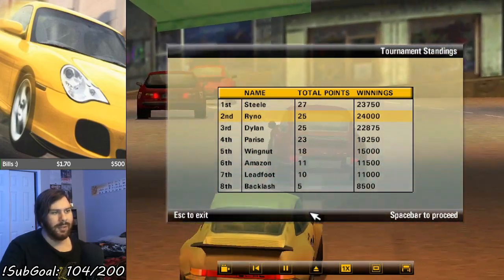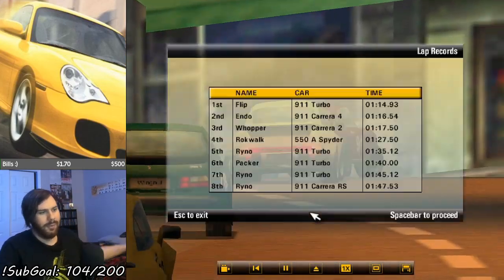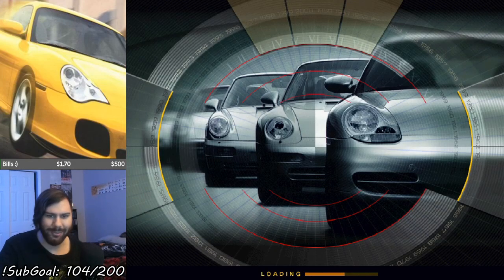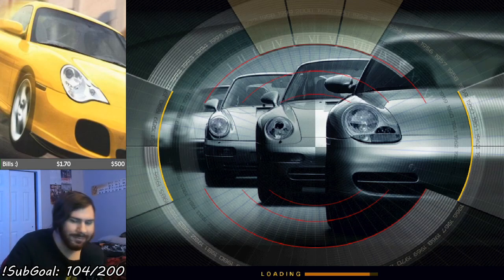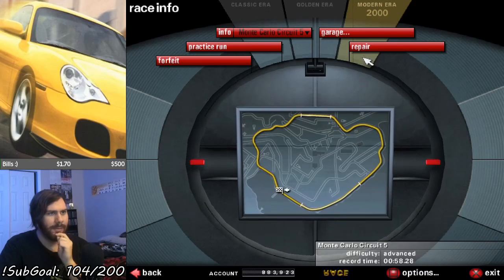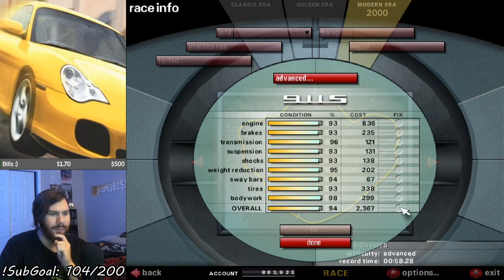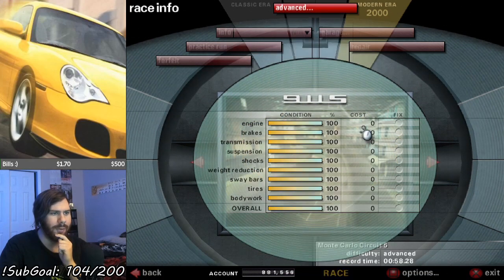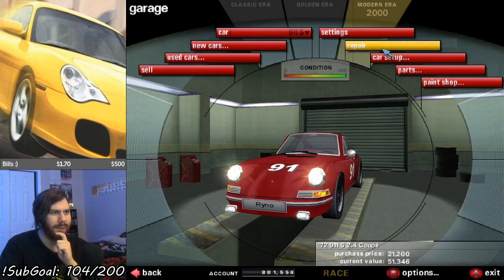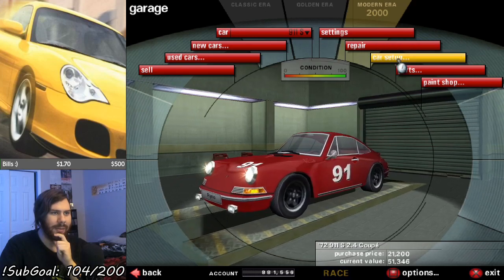Alright, so Steel's gonna have to finish third or worse in order for this to be a success. If not, well, I guess I'll just go kick myself, and all this will be for naught. So here we are. Monte Carlo Circuit 5. The fast one, so this will be a really good spot for Steel. He's gonna have to have a very bad, very huge accident.